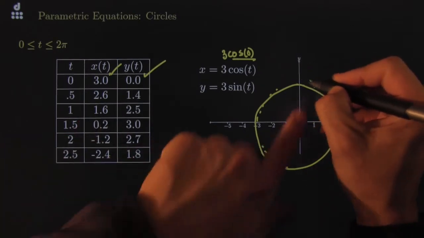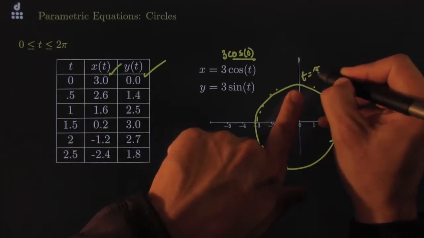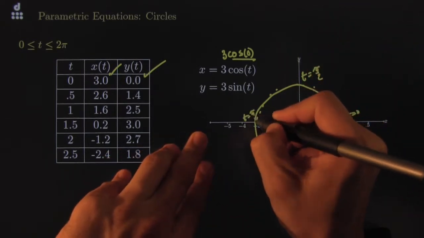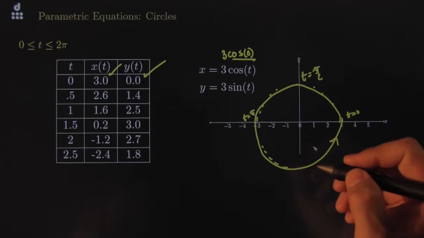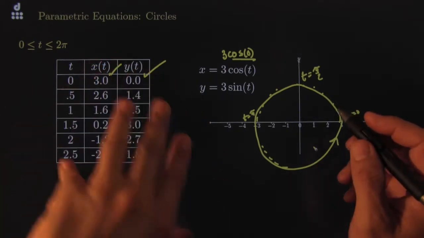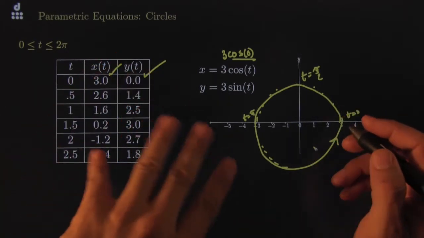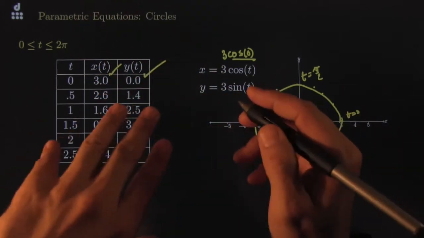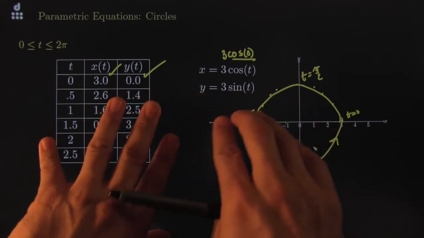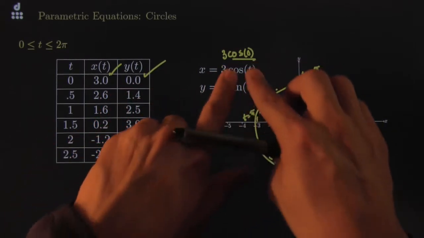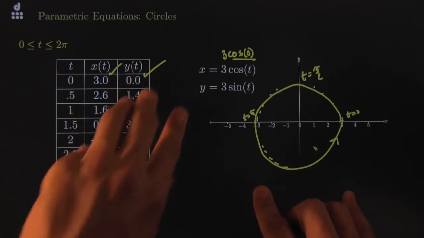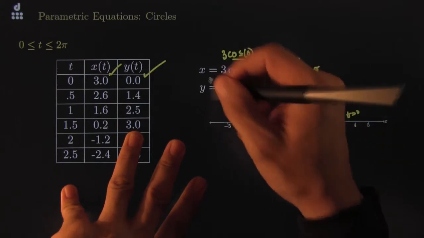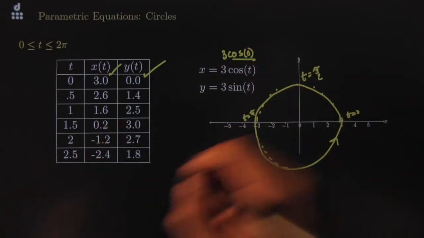It's pretty obvious to see that this would be when t is equal to pi over 2. It's not a coincidence, it's pointing towards pi over 2. When t is equal to pi, you're over here, etc., etc. Okay, that would be parametric equations. Again, most instructive if you're a beginner. Do the table. If you're a little bit past the beginner stage, just recognize whenever you have cosines and sines, you've got yourself an ellipse or a circle. And we'll talk more about this in a few minutes when we actually convert it using some algebra.